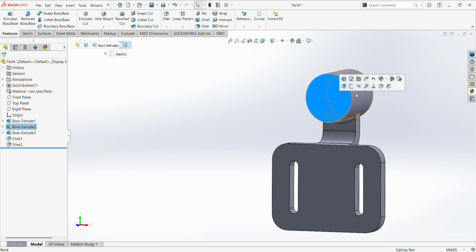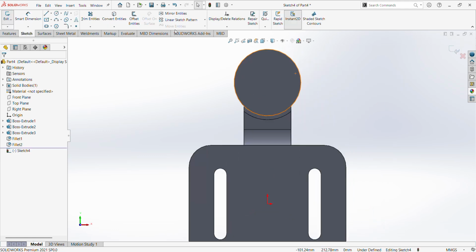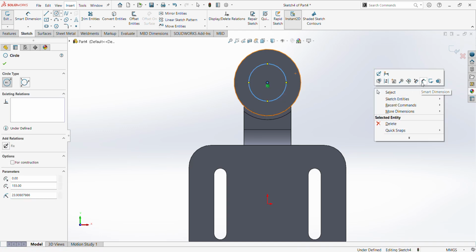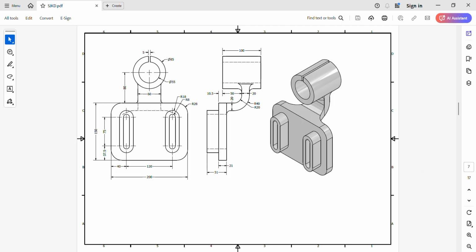Next select this surface, sketch, create one circle. That diameter is 55 mm.